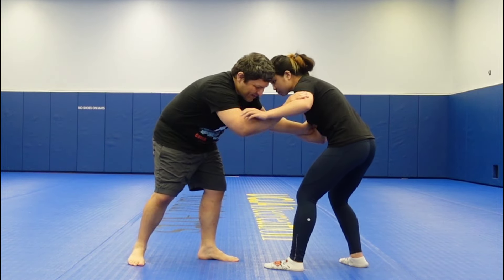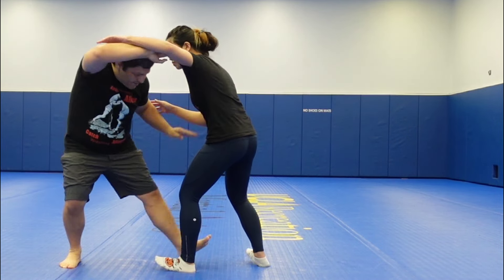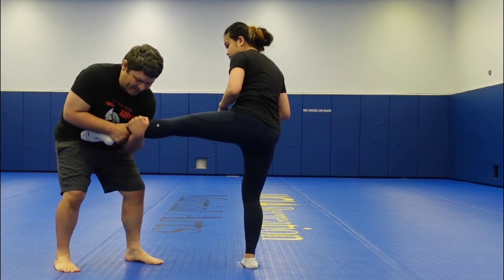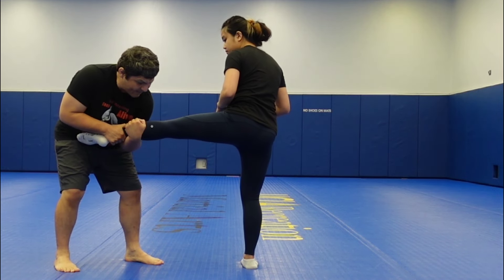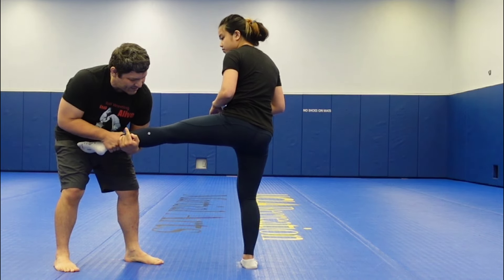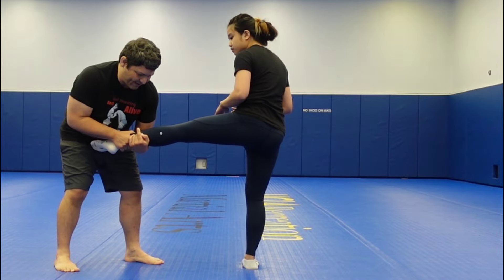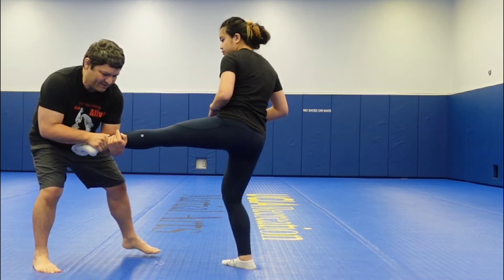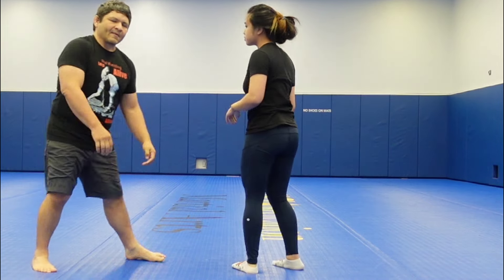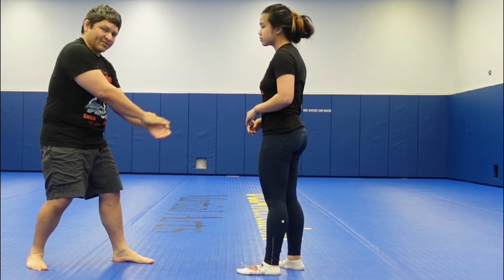So we're going to come in here, end up with the leg. From here you have to slide down. The other key detail to make sure it works is to get them a little bit off balance, and then change their direction. I want to come in this way, turn — so once you have the ankle, try to get a little bit of a pull and then change the direction.